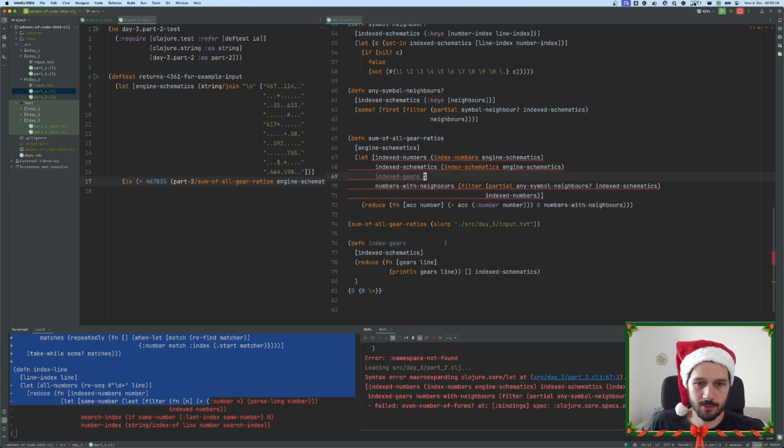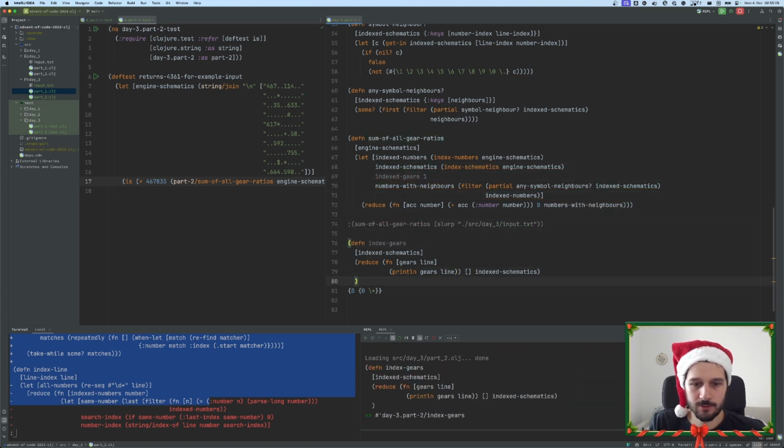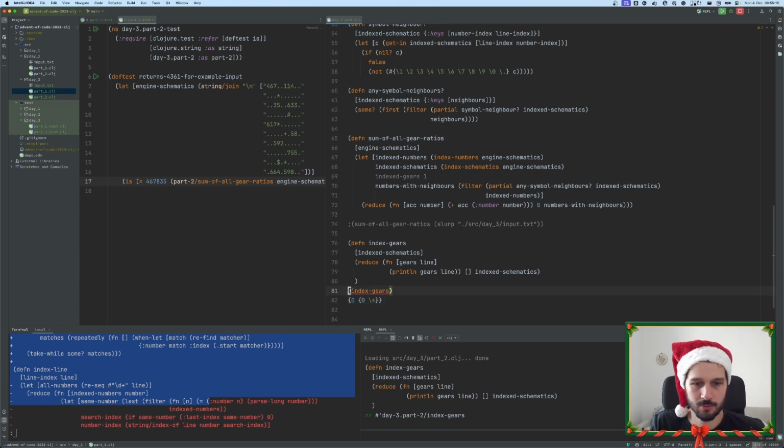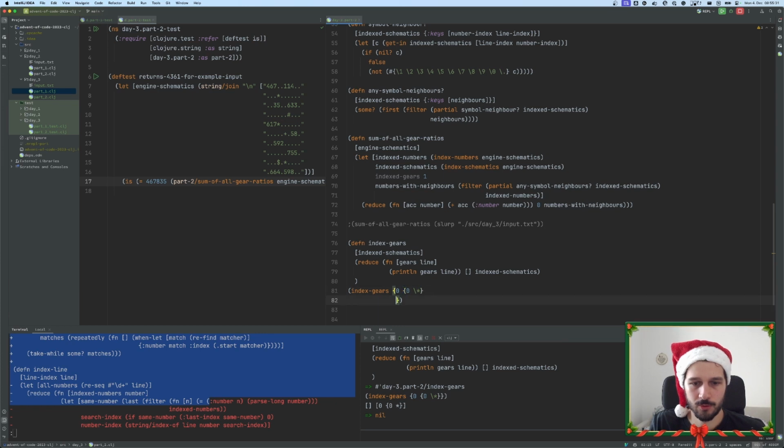Yeah, no, uneven number, it's fine. So like this, index gears. So that goes 0 is the 1 0 dot.